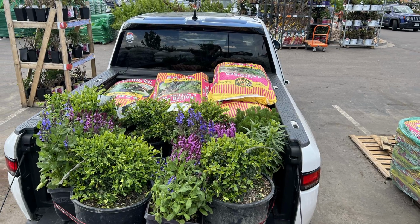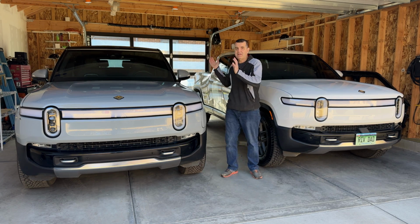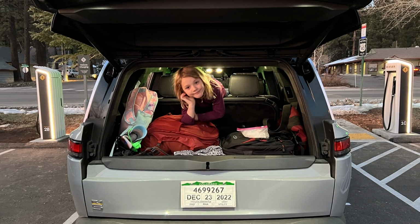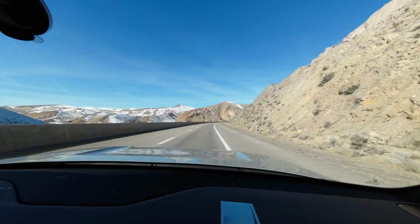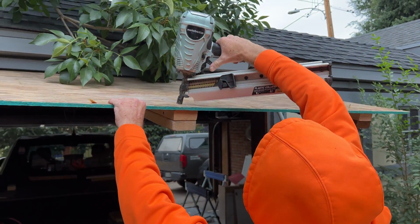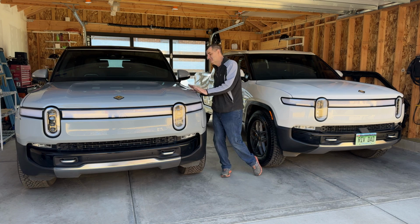See, I do a lot of projects and I love having a truck, just full stop. But that said, whenever we go out as a family, even around town, we always just take Rosie. She's a little more comfortable and we can fit in 7 passengers without blinking an eye. And no question that she's a better road tripper for a family. But at the end of the day, I just have so many truck things, including hitting the trails, that my vote has to go to Rocky. But Rosie, I still love you.